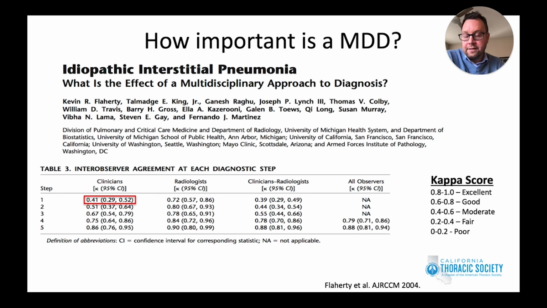What you can see here is initially the clinicians had okay agreement. The kappa score of 0.4 here suggests moderate agreement between clinicians in the final diagnosis. But as you can see, with each increasing step, that confidence goes up, such that by the time you get to step 5, where everybody is talking and coming up with a consensus diagnosis, that agreement goes up to 0.86, which is considered excellent agreement. Same sort of thing goes for the radiologists and the combination. As you increase in these steps, with more standardized and more information coming in, you get a much higher confidence diagnosis and much more agreement.